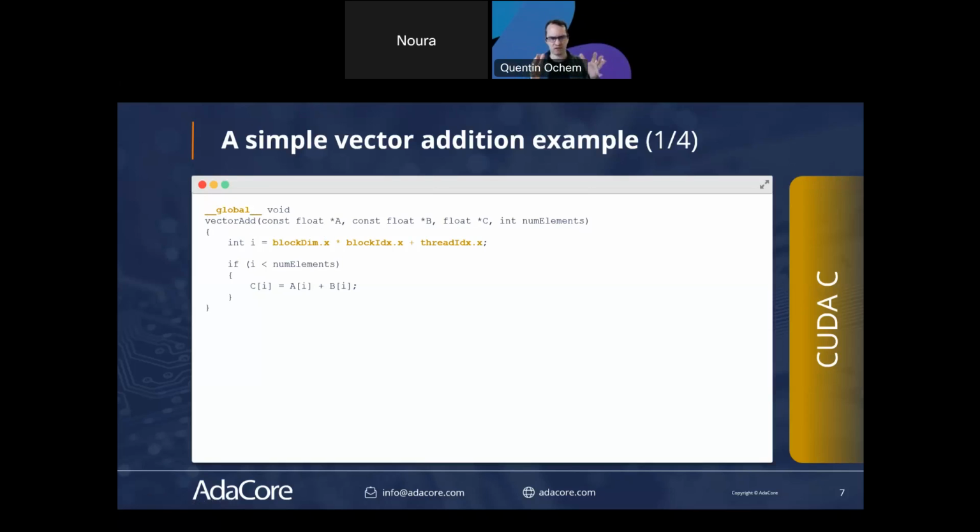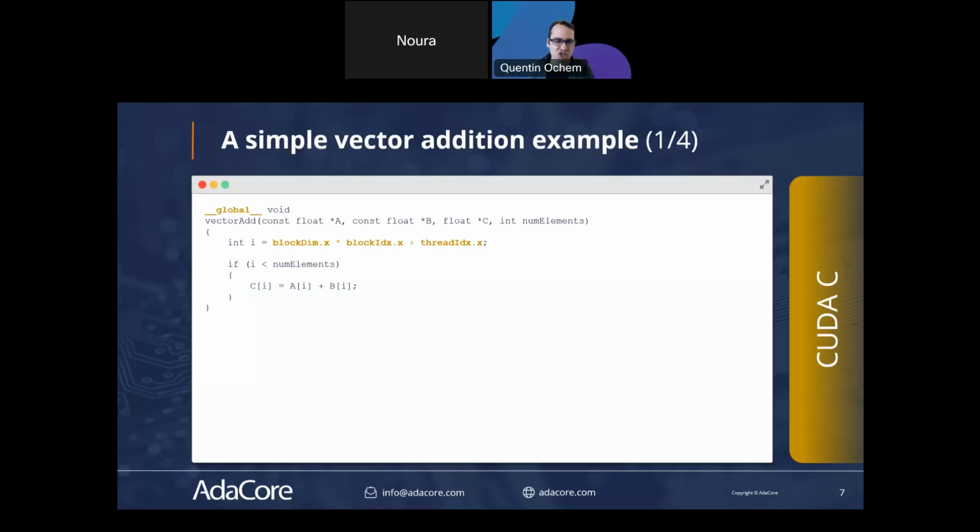Every single call of that function, which will be called on different threads, will compute the value on one specific item of the matrix. To retrieve which item I want actually to work on, I can do some arithmetic based on the index of that call in the scheduling.